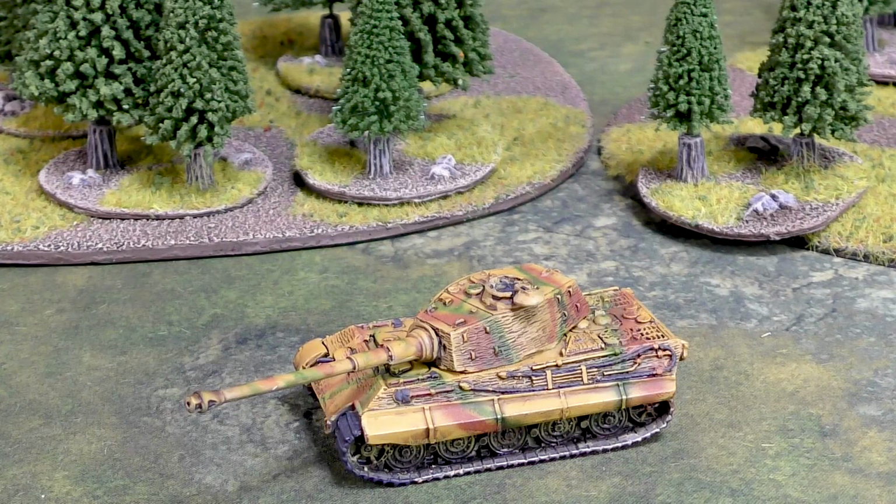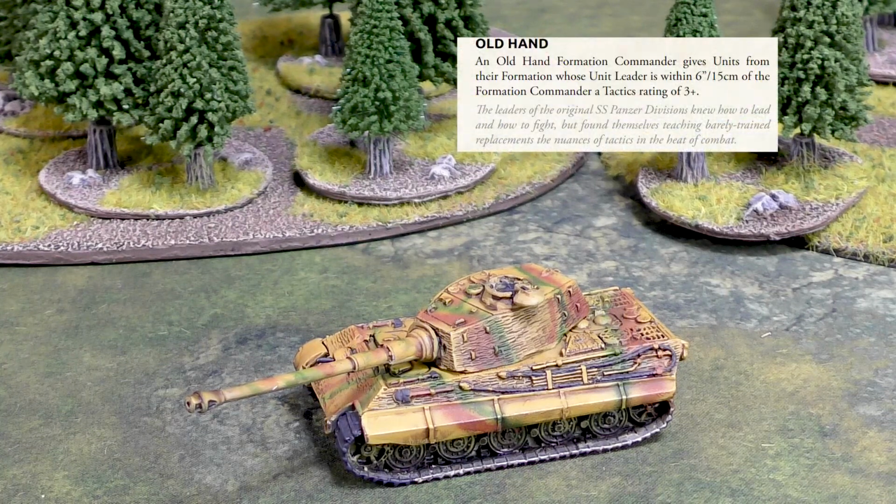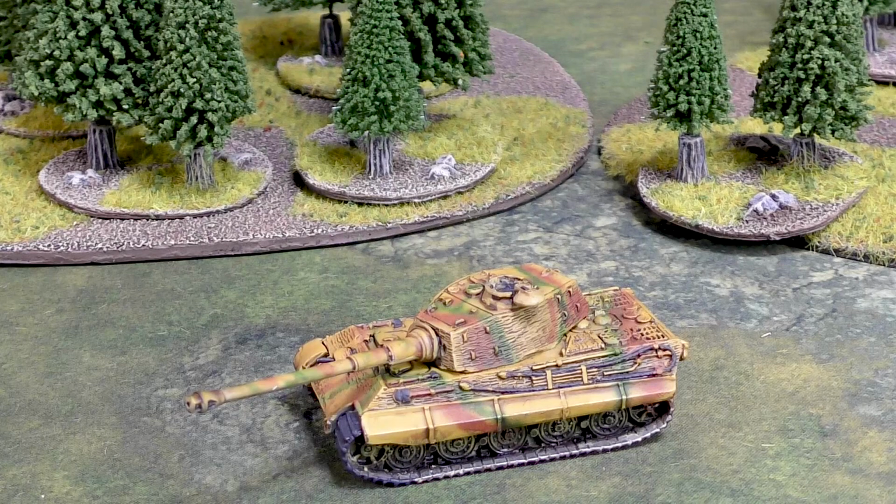Now, there is something to point out, and that is a special rule that formation commanders have in SS Panzer divisions, and it's called Old Hand. And I'll just read the rule for you. We'll have it pop up on the screen as well. An Old Hand formation commander gives units from their formation whose unit leader is within 6 inches of the formation commander a tactics rating of 3+. So basically, this is a way around the poor skill rating of the SS Tiger II. If you have the company commander nearby, you can bump that to a tactics rating of 3+, so you're blitzing on a 3 instead of a 4.